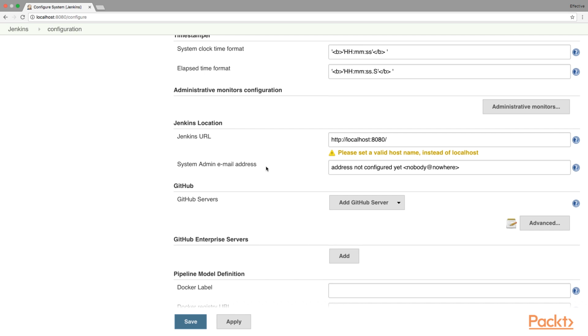Another thing is the system admin email address, where we define the notification email from Jenkins. And I can put here effectivejenkins@gmail.com, for example. The rest of the options we are going to explore during this course when we add new Jenkins projects. For now, let's just save and quit this page.